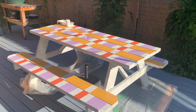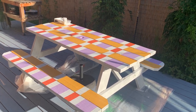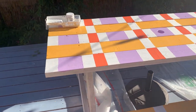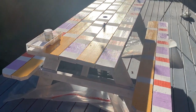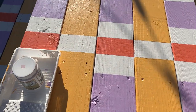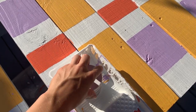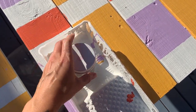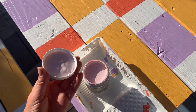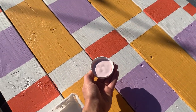Here is where we're at, and I must admit, it's very saturated. These colors are very bold, bright, and saturated. Oh, about the sun in your eyes. But, you know what? It's gonna get rained on, and it's gonna be in the sun day in, day out, so I'm hoping that it fades to a nice, more toned down version. Here is our next color, our final color.